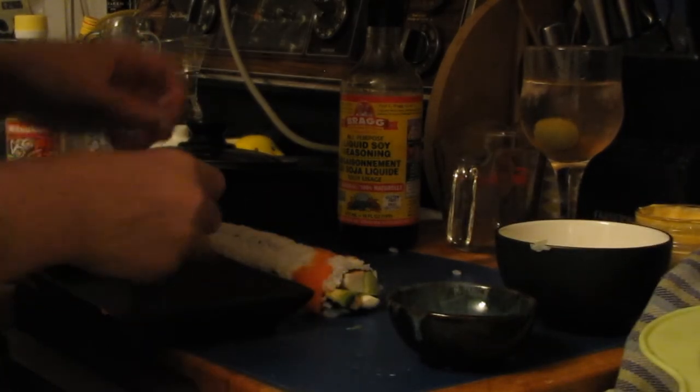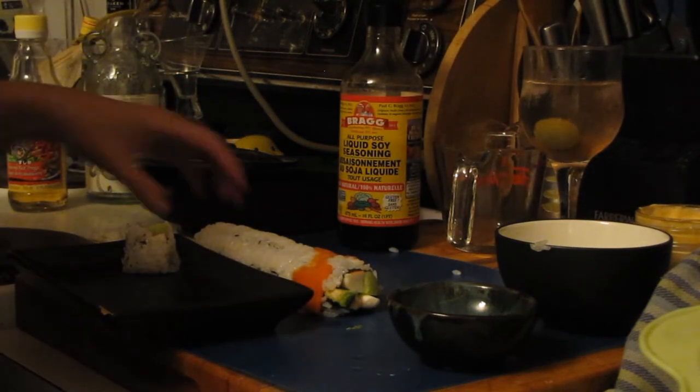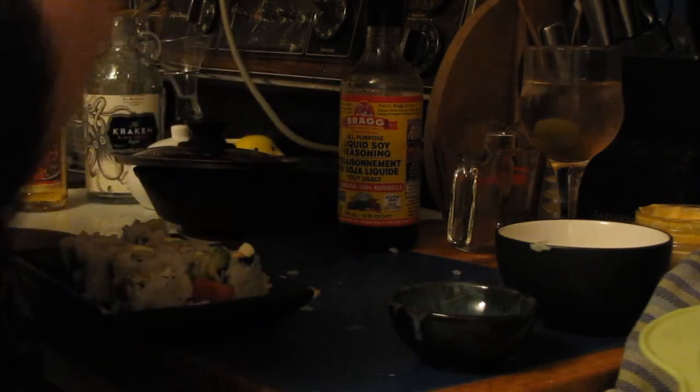Now, if this was like a party and you really wanted it to look good, you might want to cut the ends off, depending on what type it is, so that they're not all sticking out and it just looks better. But if it's just for yourself, don't worry about it. And get it on your plate.